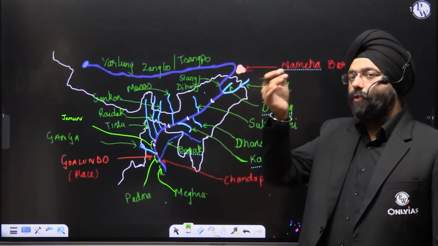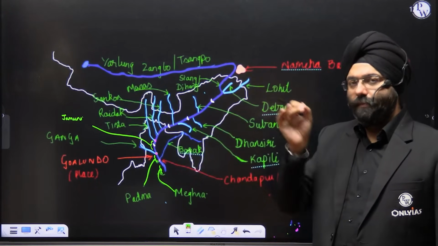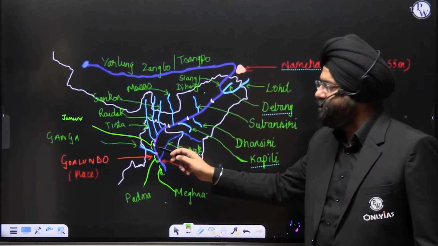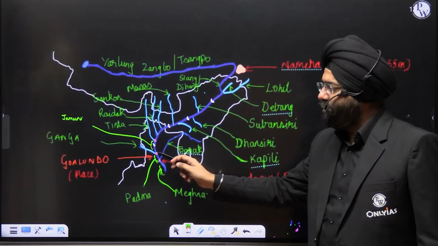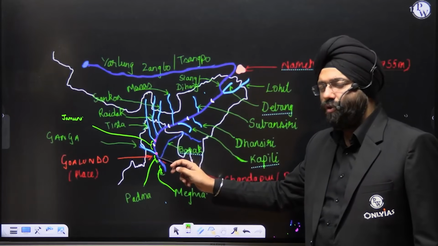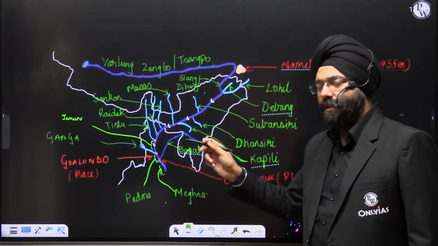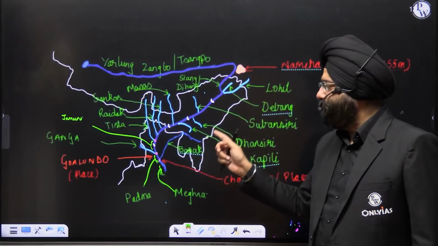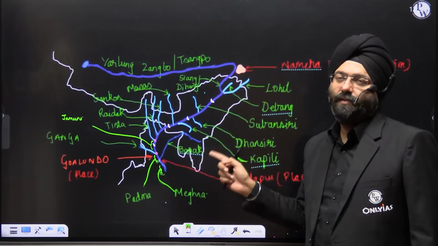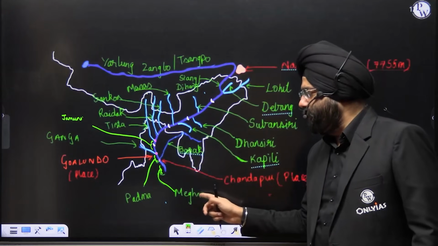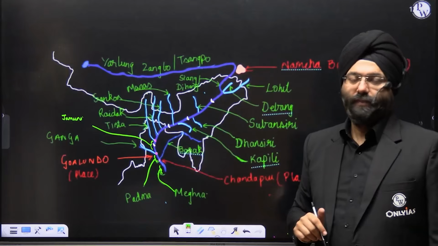Then, now Jamuna river is flowing forward. Now Jamuna is flowing here. Now Ganga merges with Jamuna at a place known as Golundu. Over here, post the merger, it is known as Padma. Now Padma river is flowing further. It is merged by a Barak river which arises from the Manipur hills. Padma plus Barak leads to a name that is Meghna. Clear? Let's see here.